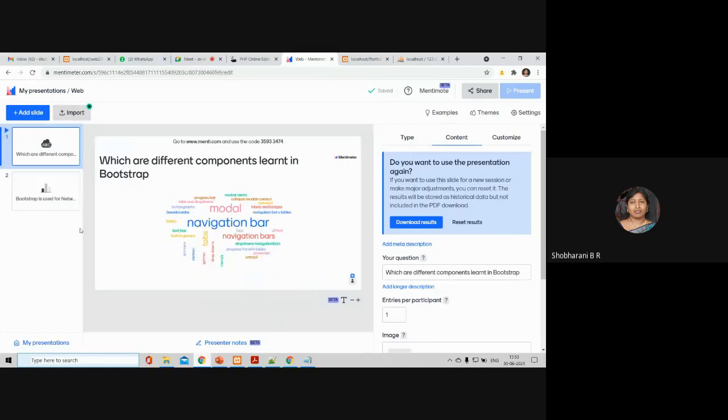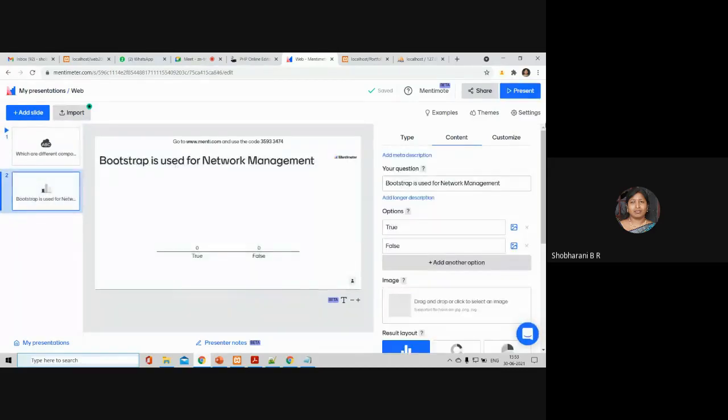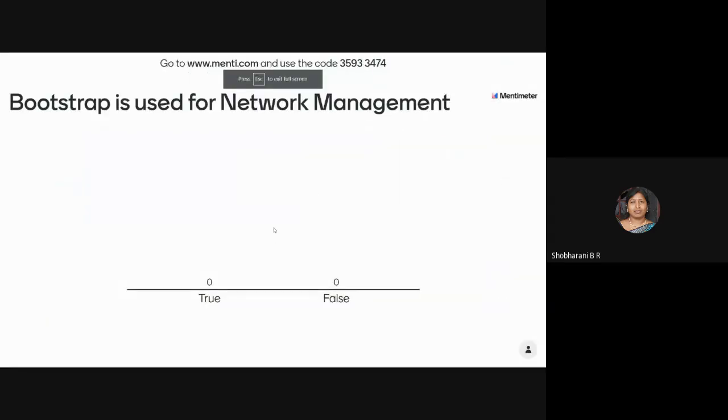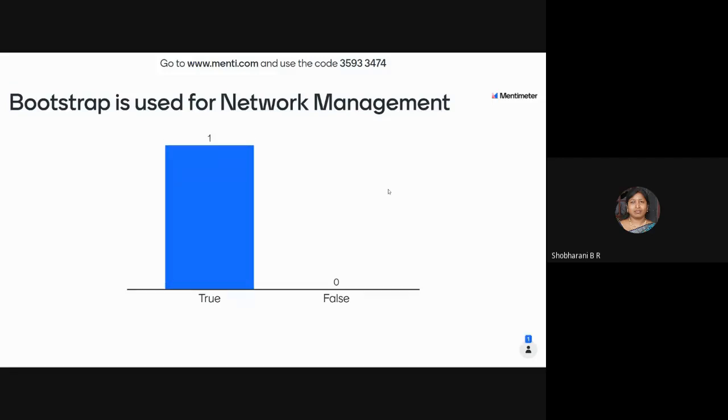Now one more question which I would like to check on. Finally, whether Bootstrap is used for network management. Yeah, it's not for network management.